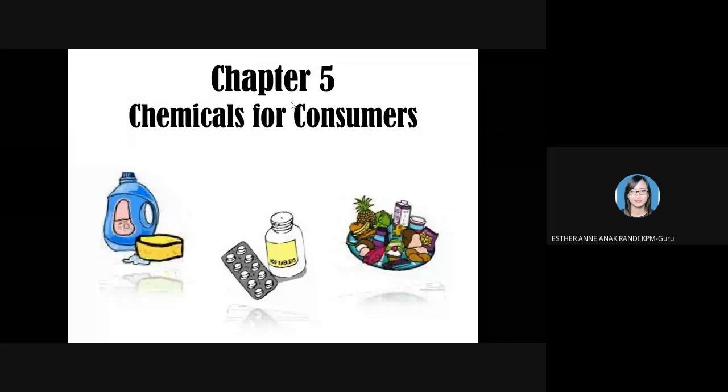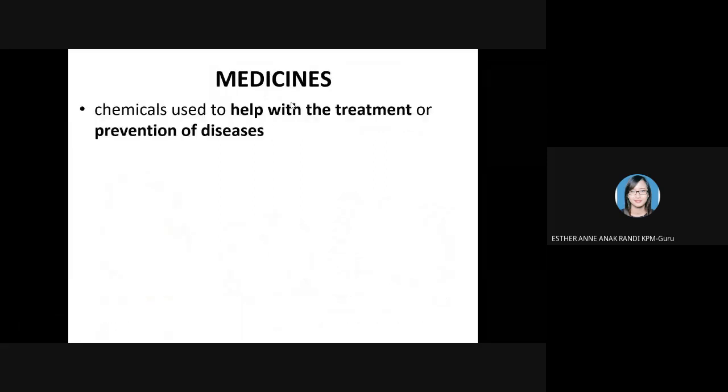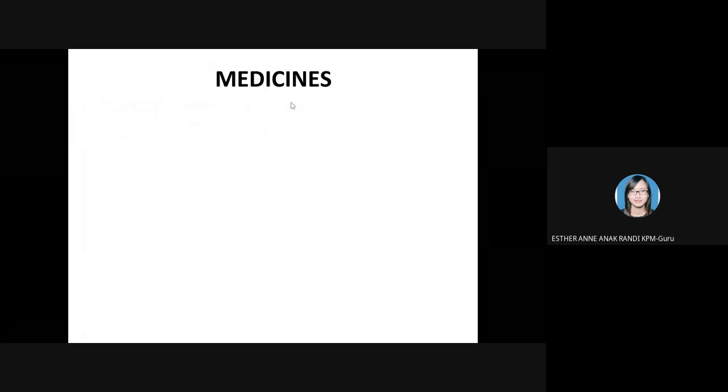Okay, we have soap and detergent, medicines, cosmetics, preservatives, nanotechnology and green technology. Okay, so hari ini kita akan cover kesemuanya kecuali oil and fats and soap and detergent lah. Okay, yang dua ni cikgu akan save it for another time. Okay, so I'll start with the easiest one first, medicine.